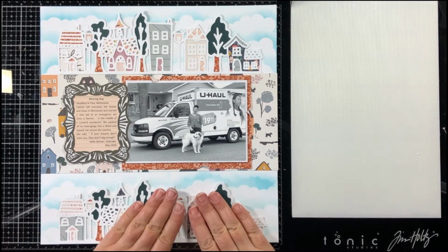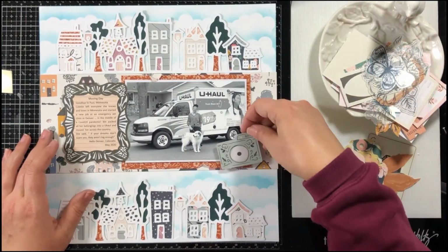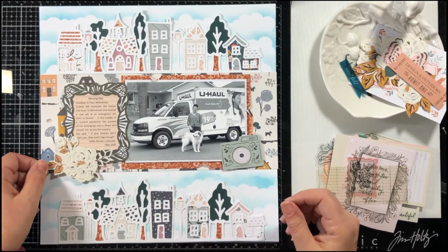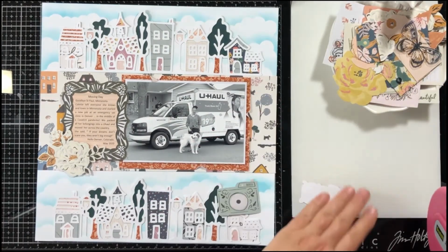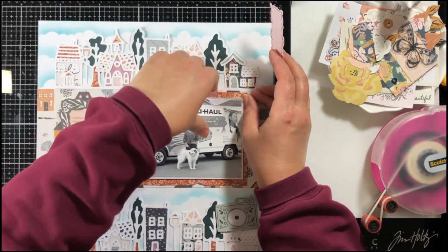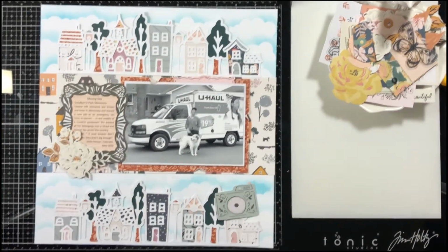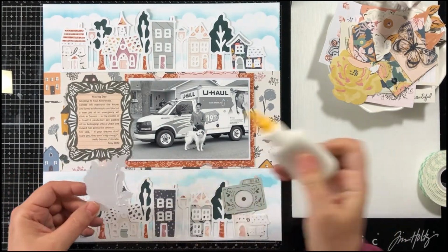So then the next thing I do is I want to start going through the die cut ephemera pieces and maybe the chipboard stickers and see what embellishments I can put on this layout. It already has a lot going on with the cut file, so I don't know that I want to add a bunch more. I found a die cut ephemera camera that I could layer over a corner of my photo, and I also found a really pretty die cut ephemera flower that I could layer over my journaling frame. So those are the things I pulled out from the die cut ephemera pack.